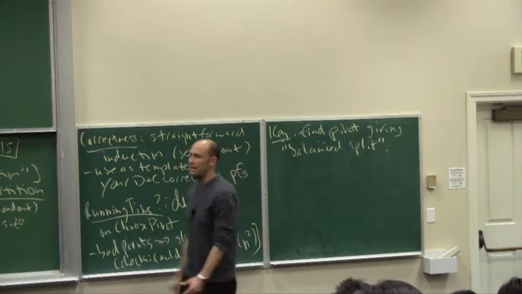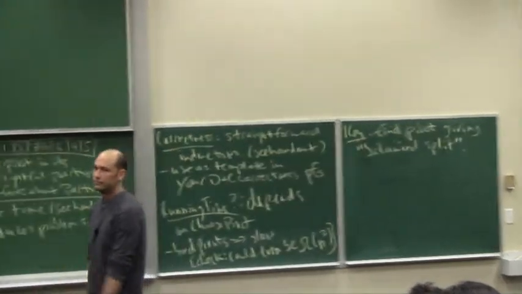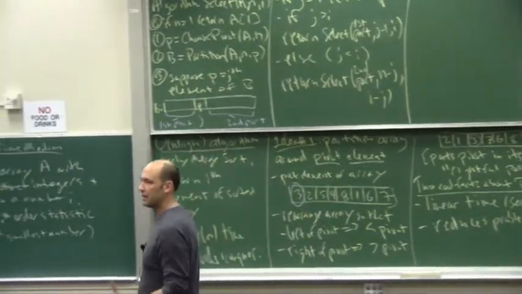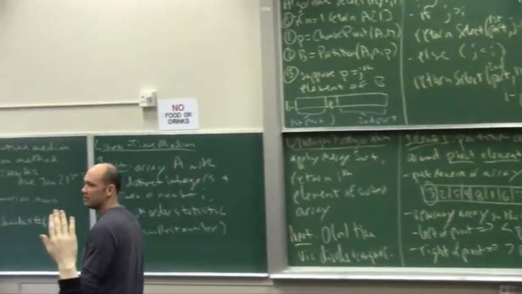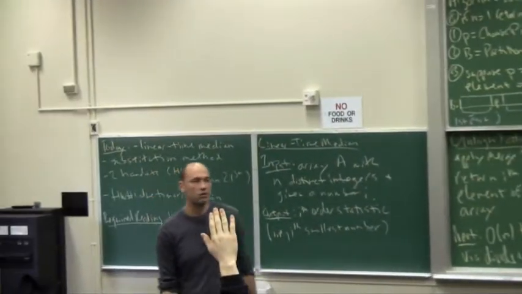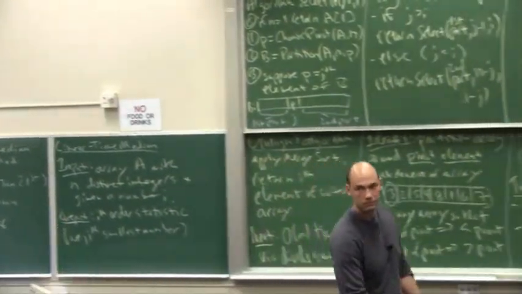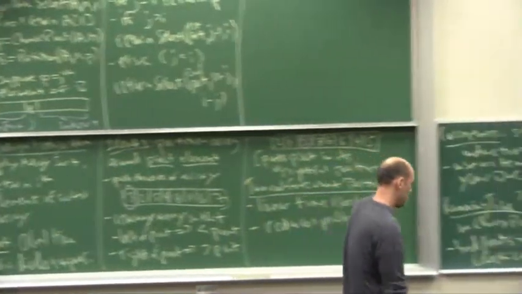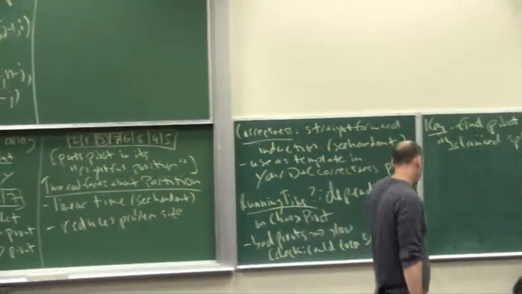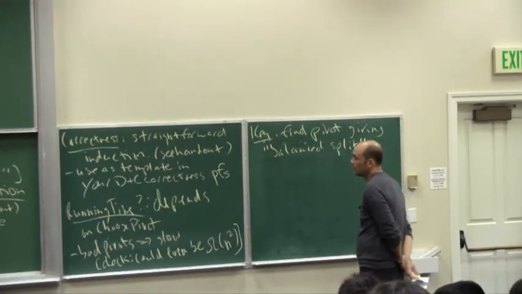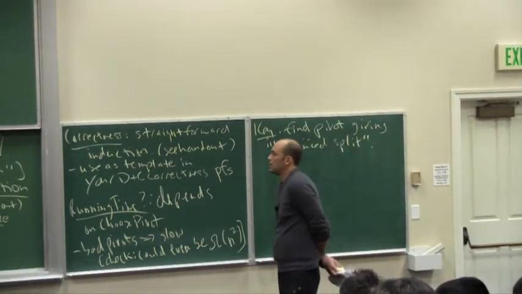So what would be the king of all pivots? The optimal pivot would be the median. Split it exactly into two 50-50 pieces. So no matter which side we recurse on, we succeed in throwing out half of the array. Would it always be the median? Wouldn't it be an element that's closer to a later element in the array or an earlier element in the array? Is that what you're looking for?